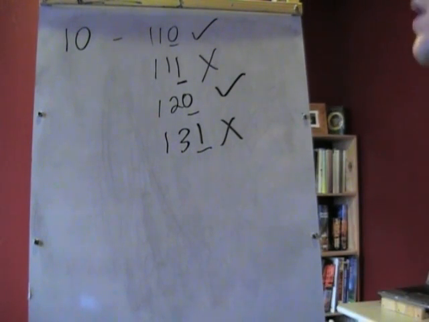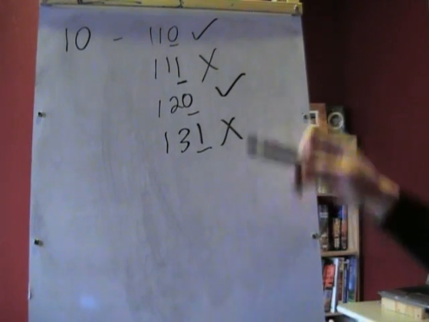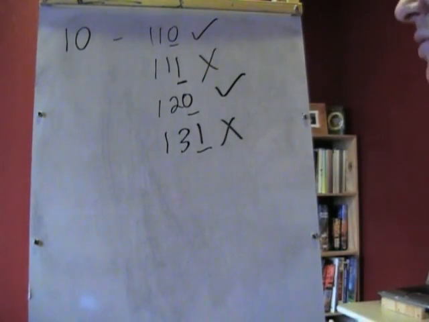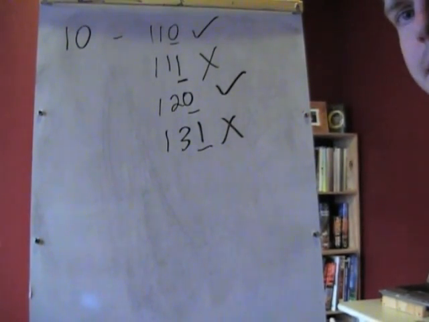Those are some tricks just to keep our minds sharp and to help us to find multiples inside of numbers. So if you see a number and you want to know if it's divisible by certain things, you want to find the multiples of that number, you want to find the factors of that number, then what you want to do is use some of these tricks. I hope this has been helpful, and I hope it keeps you thinking. Have a great day.